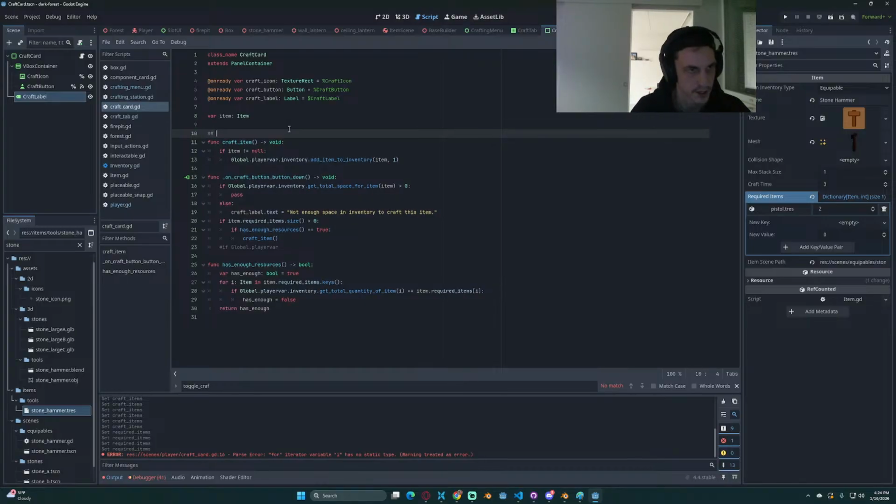I'm going to just put a comment here. We'll need to check if crafting an item will consume enough space for that item to get added to inventory. I'm not going to worry about that right now, though.